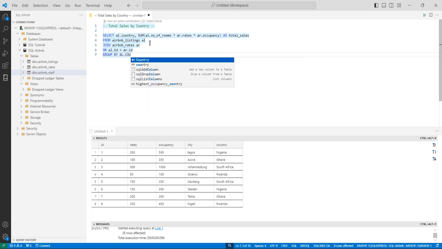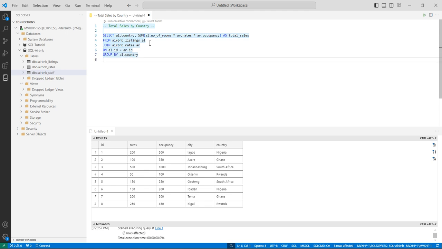AL country, and then order by total sales DESC, so that's descending.